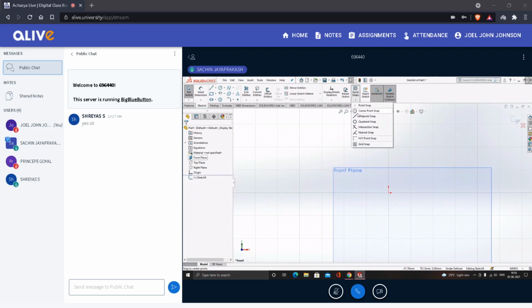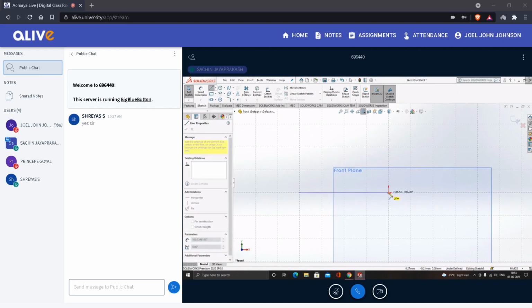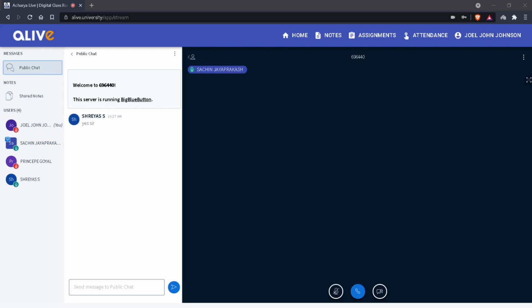So now quick snap. Switch on this. So I can snap it to any point on the grid. Okay, like this. So after that particular thing is used, you can check it. So now the grid snap is off. Okay. So any snaps in that case, if you want, you can do it, or you can leave it.